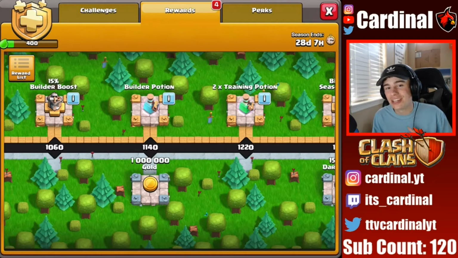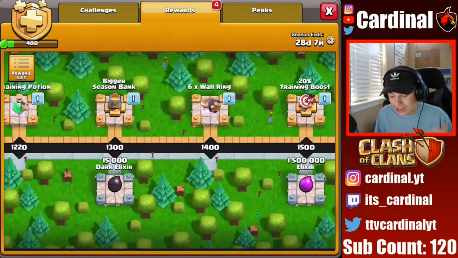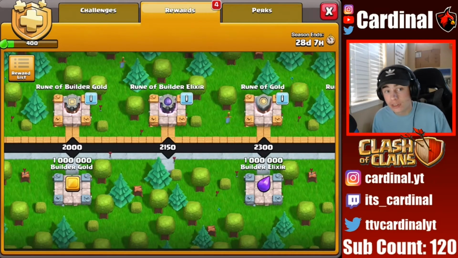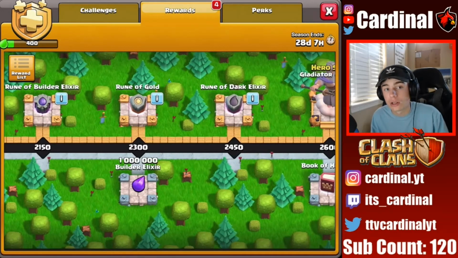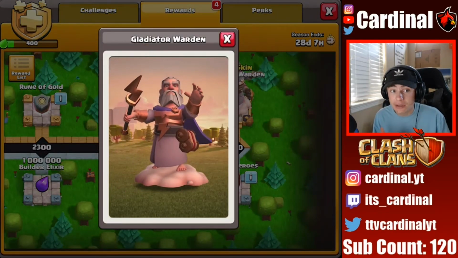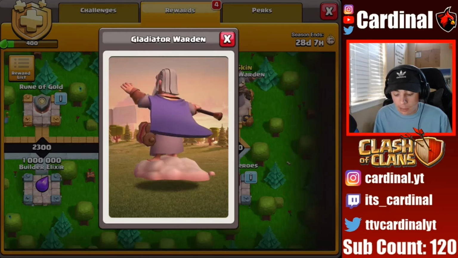Well, let me answer that a little bit controversially here. As you guys can tell here, you got a Runa Builder Gold, Runa Builder Elixir. If you guys are a big fan of Builder Base, this is great for you. As somebody who doesn't like Builder Base as much, not as great of a reward for me, but I still feel like they're very, very solid. And you still get that Runa Gold, still get that Runa Dark Elixir. That's pretty sweet. But then another thing you get for that $5 a month is that Gladiator Warden skin, guys. It's such a cool skin. I'm a big fan of it. Definitely got a great art to it. Yeah, I like it a lot.